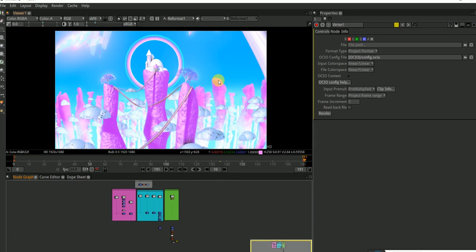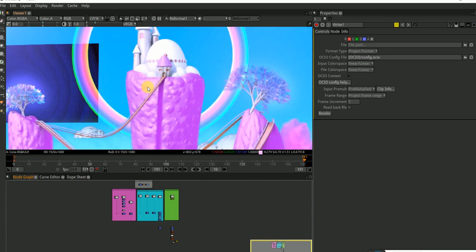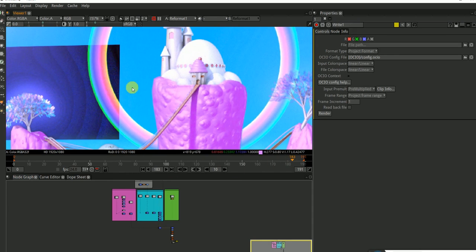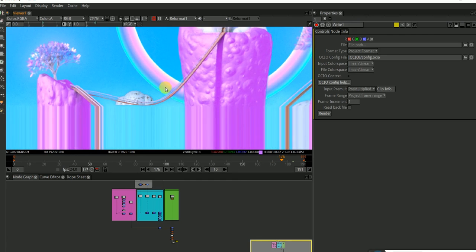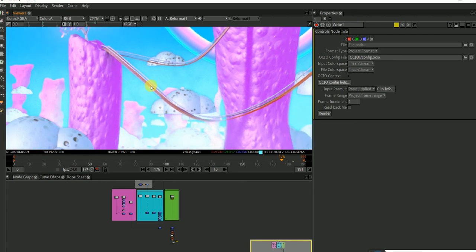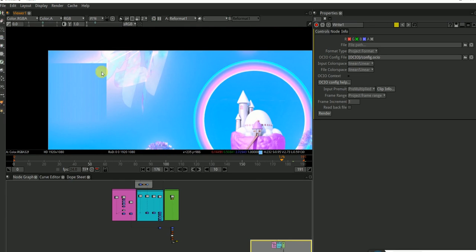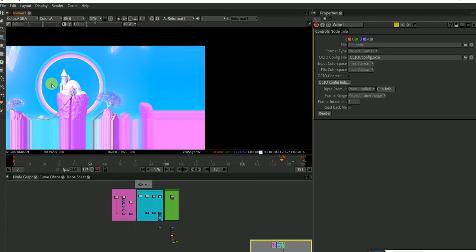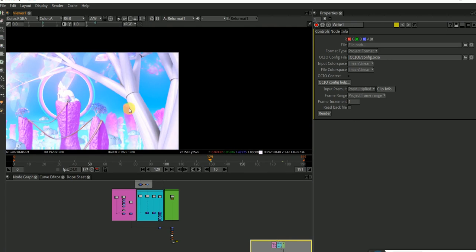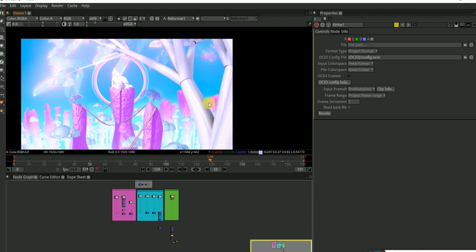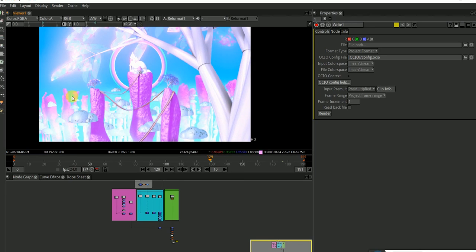Honestly, if I were actually working up this shot, I'd spend a lot more time on it. This is a display glitch on Natron. I don't know why it's doing that. I would want to work up the elements on a much more individual basis and get the whole thing working so much better. This area in particular is looking terrible. Another thing I'd want to do is, this tree is just god-awful. I'd find a way to separate it and then maybe defocus it because it's in the foreground, so I can get away with that. This tree needs probably the most love out of anything here, followed by the background.